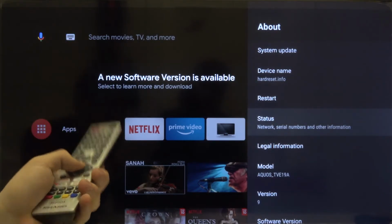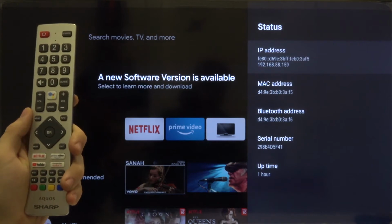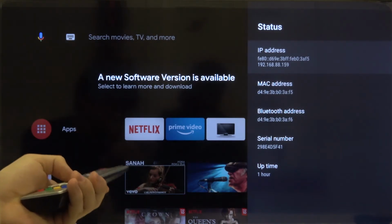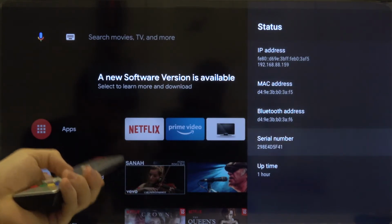confirm with OK, and as you can see right now, under the uptime we can find the serial number of your device. It's right here.